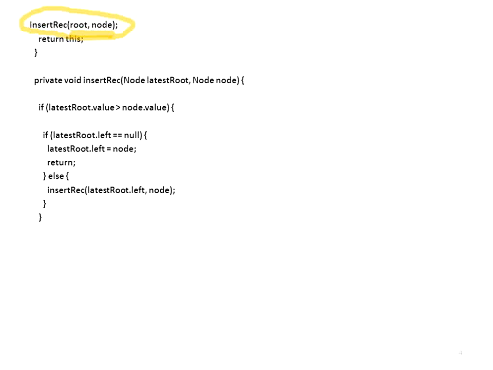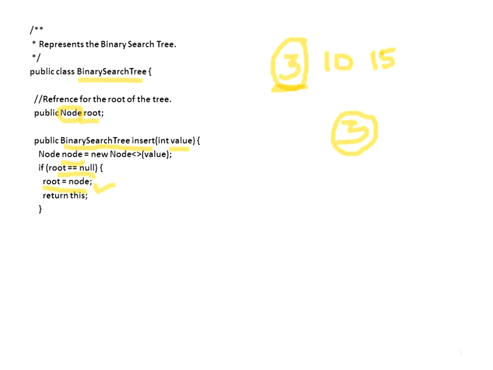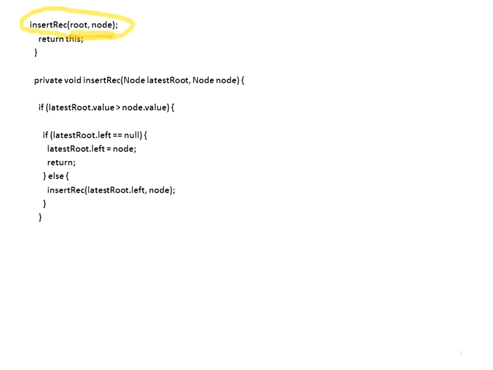We have root. Okay, see, we have already inserted the root. This is our root value, 3. Now what happens? Next comes this node, 10. So every time you have to make a comparison. When this node comes, you have to compare it with the root node. So one is root and the second one is node, because root is already there. Now the next value comes, that is the node value, and we have to compare those values.